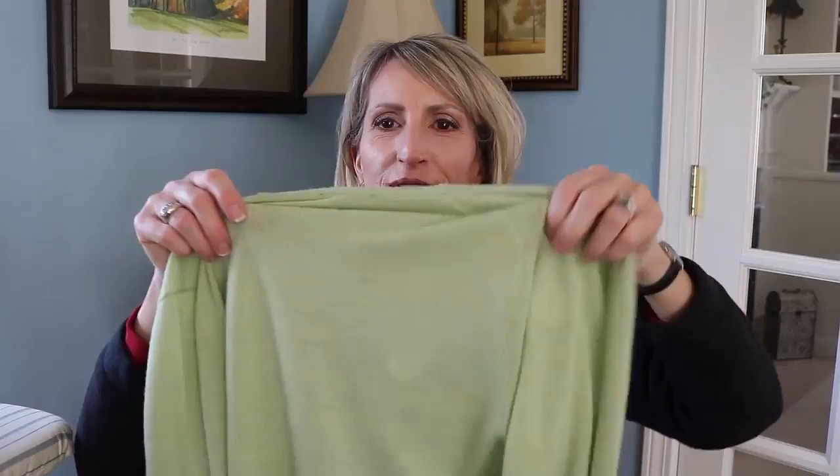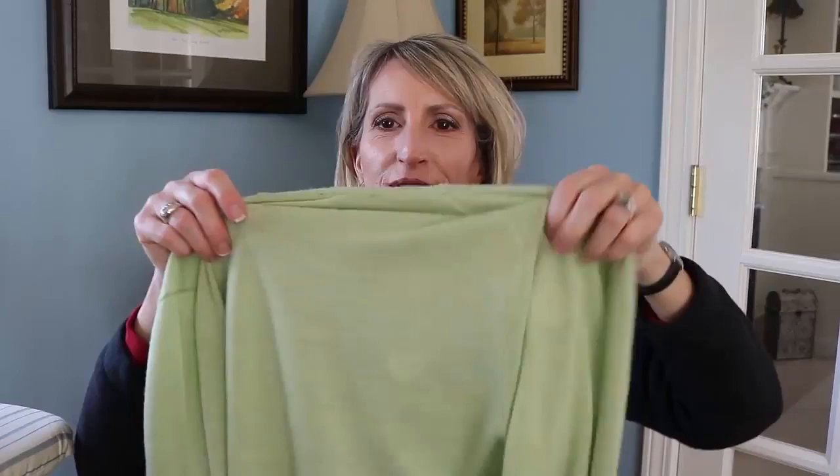I'm going to wear my sweater again. You can kind of see the hole because I'm in a bright light — I can see that there's a circle here, probably because this is a really lightweight sweater. But if I wear it with a light color top over it, I don't think you'll really see the circle that much. This will work really great on thicker knits, t-shirts, and sweaters.